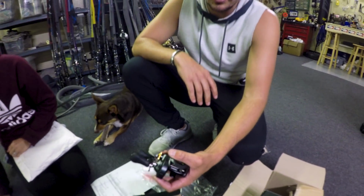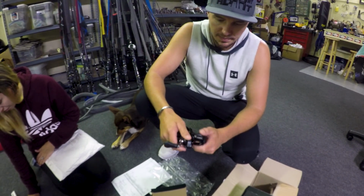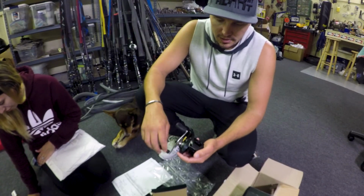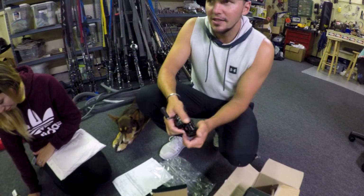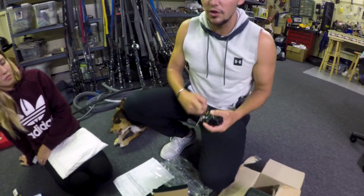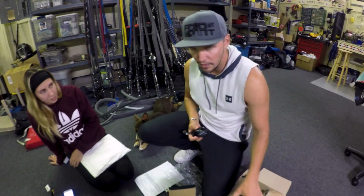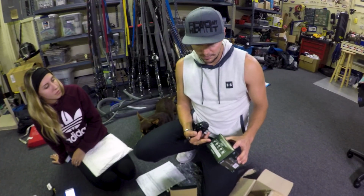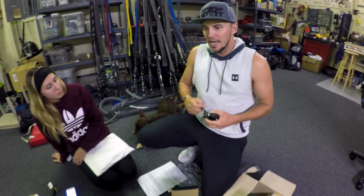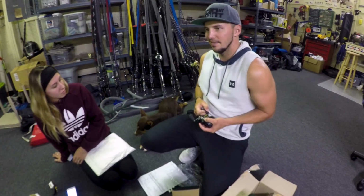Unless you're shallow cranking, you want a low ratio. A few guys explain it a few different ways, and I have a few ways of explaining it. But the more drag the lure has, if the lure has a big bib, so deep cranking, if it has a lot of drag and you have to use the reel to bring that lure through the water, you want a low ratio. A 6.2 is even getting up there. I like the 5.5 or 5.1. It's going to have the lower cranking, and you're going to be able to wind like this, and it's going to pull the lure through without making you work.